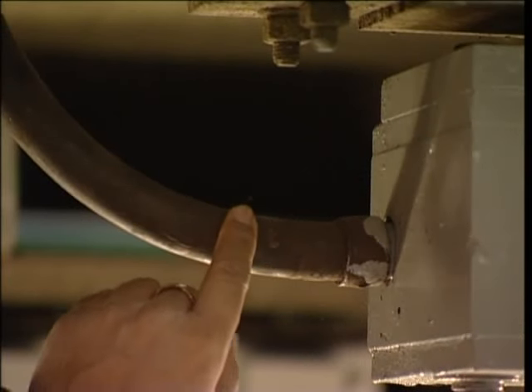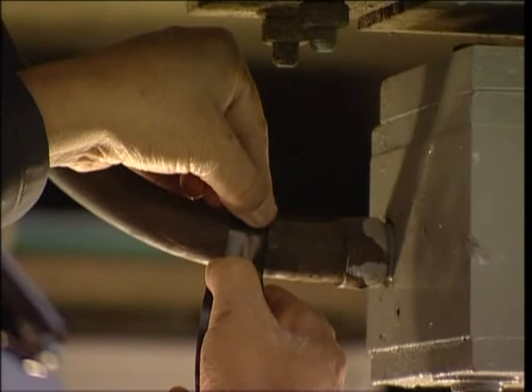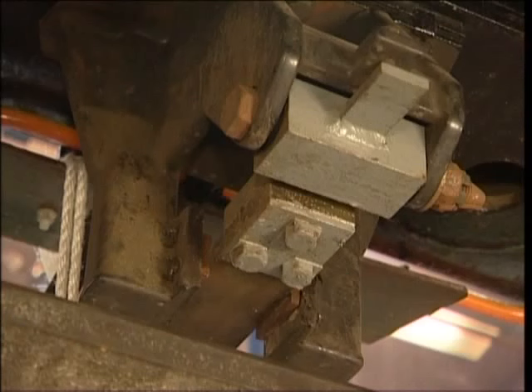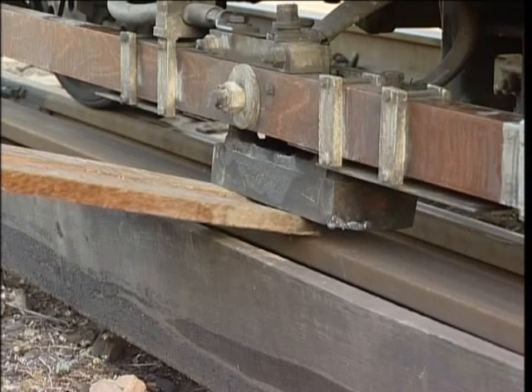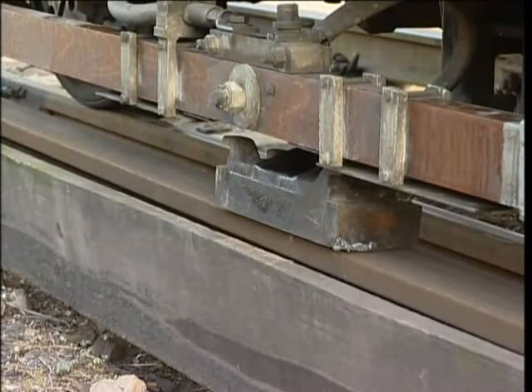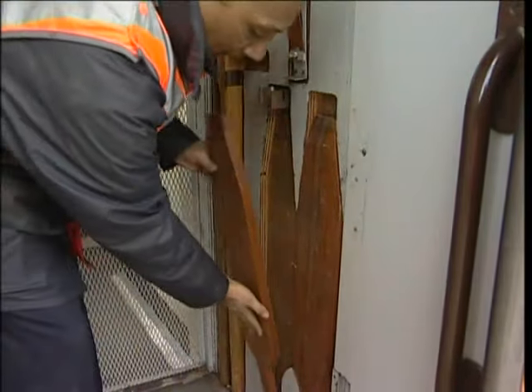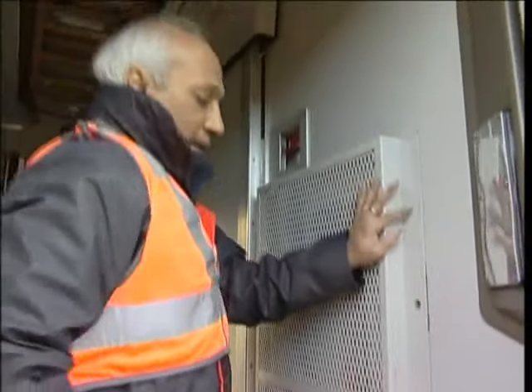If the shoe lead has been damaged, cut it away as close to the shoe fuse box as possible, then use insulating tape to fully cover any exposed copper conductor. If the H-frame itself has sustained damage, remove the shoe fuse, then — only if you've been trained — try to cut away and tie off the damaged part. If you can't, or if you haven't been trained, you'll need to request the attendance of fleet staff. After you've dealt with the damaged shoe gear, you can remove the paddles. Put any of the damaged gear you've cut away in the train, then request the restoration of the traction current. The train should now be worked out of service to a maintenance depot.